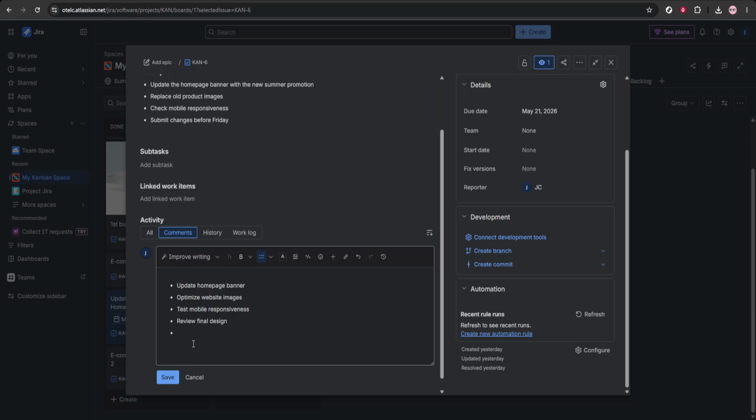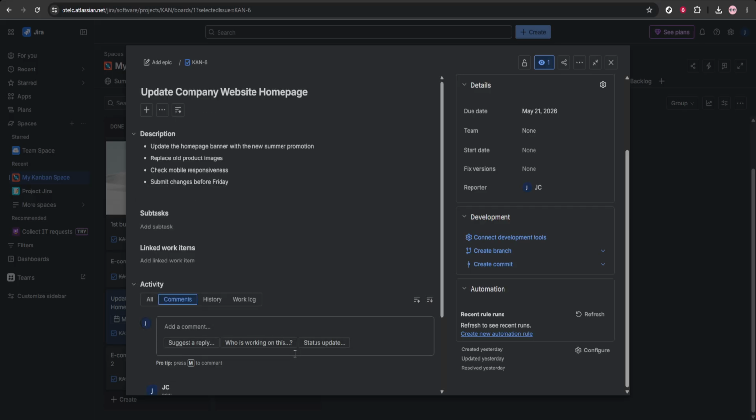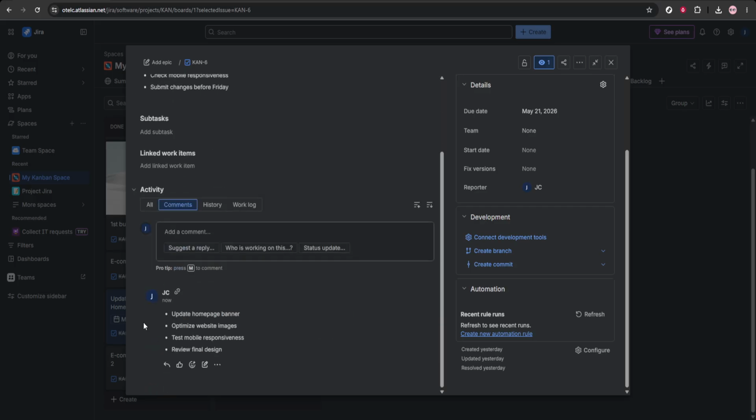When you're finished, save the issue if there's a visible save button, or simply click outside the field to confirm your changes. Many Jira setups autosave, but it's always good to make sure your updates are captured. You can open the issue anytime to update the checklist as work progresses. Check items off as they're completed to make progress visible at a glance. If new work comes up, just add more checklist items as needed. This is a great way to organize smaller subtasks without creating separate issues for everything.